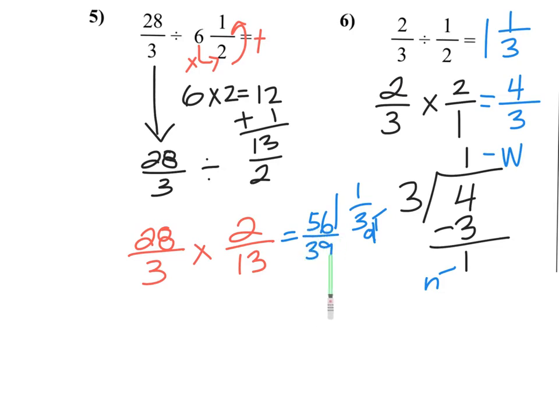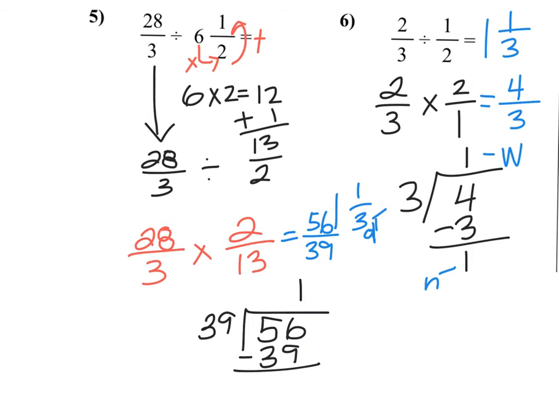This number's bigger than this number, so we have to do our favorite step of what? You're right, dividing. So we're going to put a little pause on your video and make sure you work our dividing step. All right, coming back, we should put our 56 here, our 39 here. 39 goes into 56 one time, subtracting it out. We should be left with 17. So remember, our whole number is 1. That's our whole number. This is our numerator, 17, and our denominator is 39.